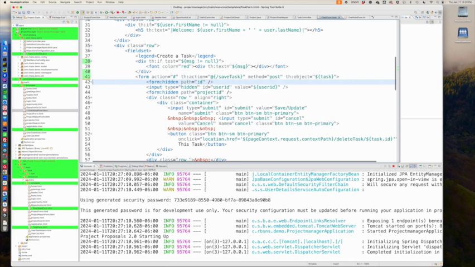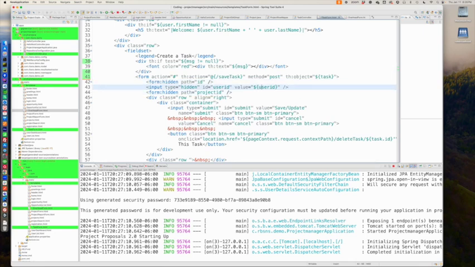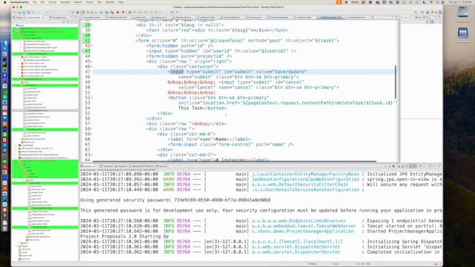And that should do it. So from here, I think we can just do, let's see if we do th value. Let's see what that does. Hidden path is going to be project ID. That's probably okay. Input type, and I think our inputs, oh, that's a submit button right there. So the submit button's okay, probably.